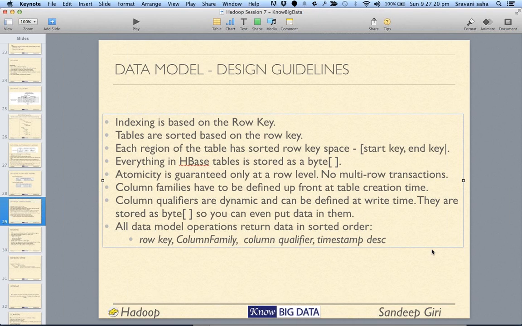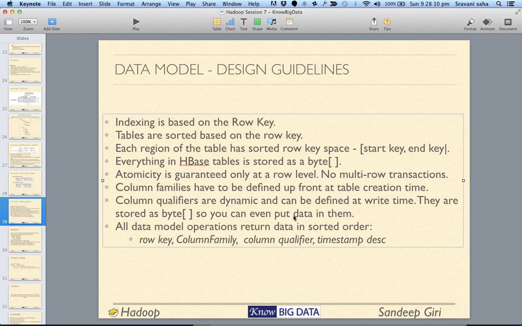Okay, so a table is split into regions. A region is defined as starting from this row key till that row key. Whenever we define a region, we define it two ways. The starting key is inclusive, while the end key is not part of this region. It's just before the end key. I mean, this region will contain the start key but not the end key. Say I have a region from 1 to 10, which means the region will have 1, 2, up to 9, but not the 10th value. That is why you see the square bracket and here the pipe.